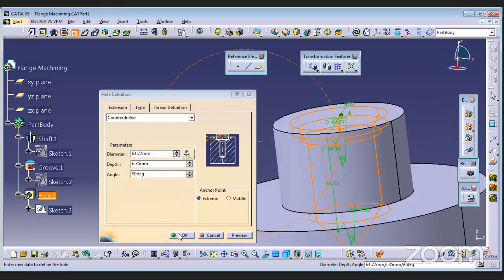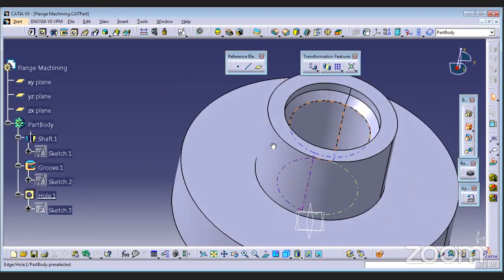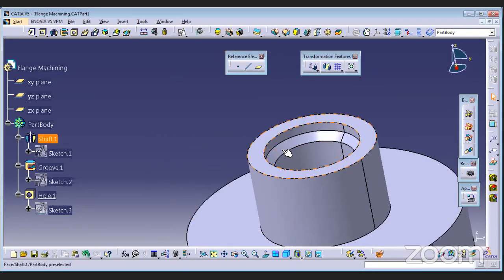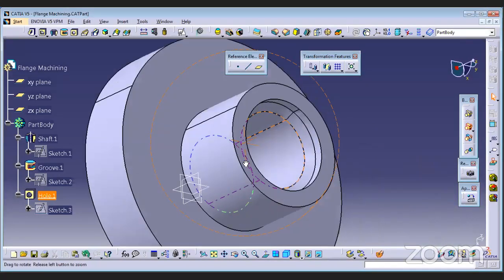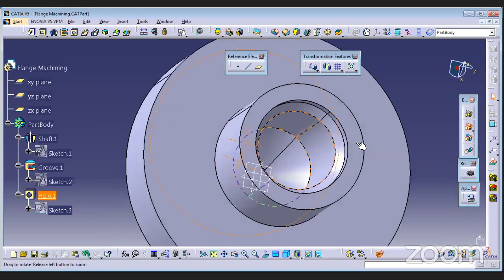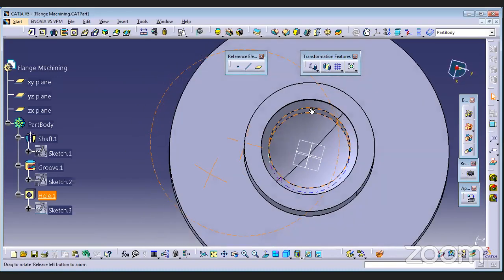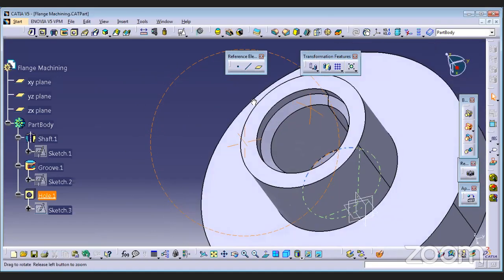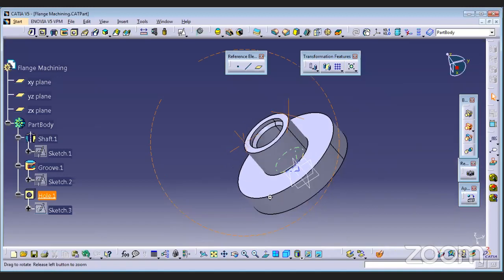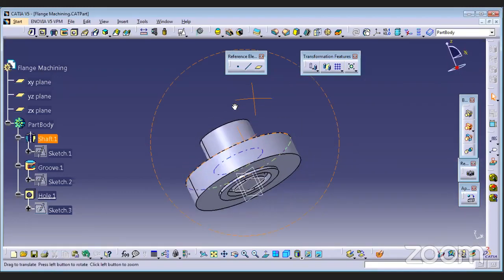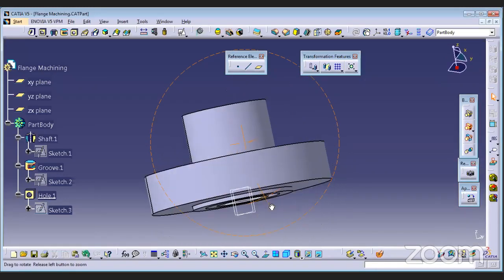Here it is a counterbore, and this is the chamfer, or countersink. And this is the basic hole, and its bottom is also V type. But this hole is not a blind hole. It is a through hole, so it should open below.